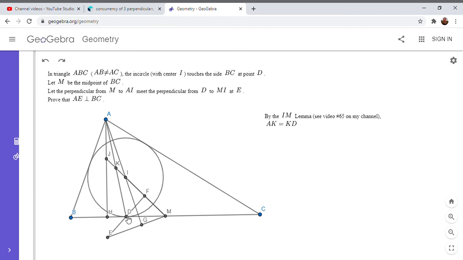So how does that get us to where we want? How does that let us show that AI is parallel to JD? And it turns out this isn't that hard. Because if we know AK is equal to KD, we also know that ID is parallel to AJ. And that's enough to show that AJDI is a parallelogram. So I'm going to walk you through the proof right now. But it's not that difficult once we know that AK is equal to KD.